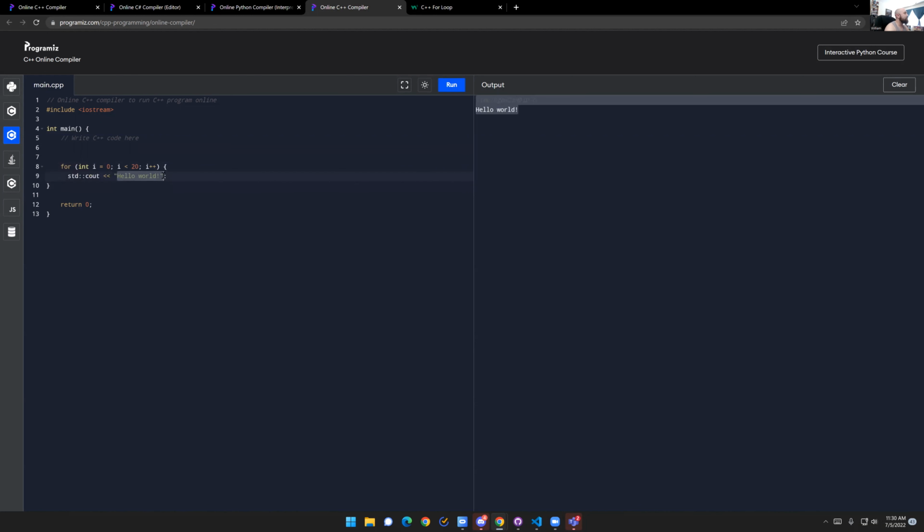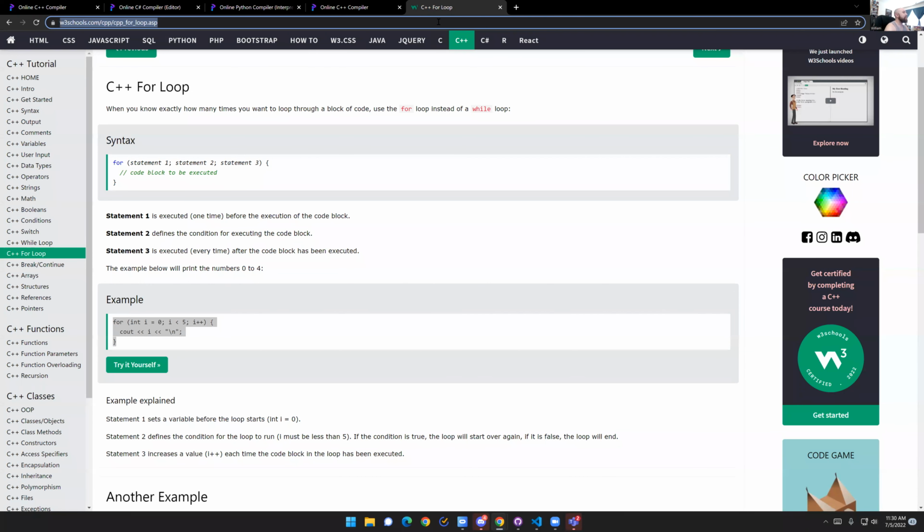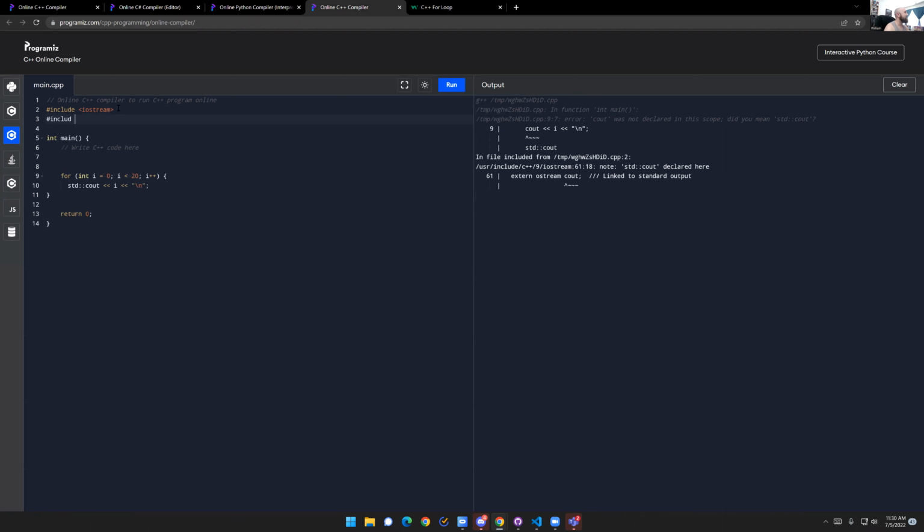Ooh, it did not like me, and that's fine. And we can see how to go to the next line here. It's giving us some syntax. In fact, this is perfect. I am just going to keep this for now. I think you have to include std at the top in order to not have that in front of the cout. Like this? Yeah.